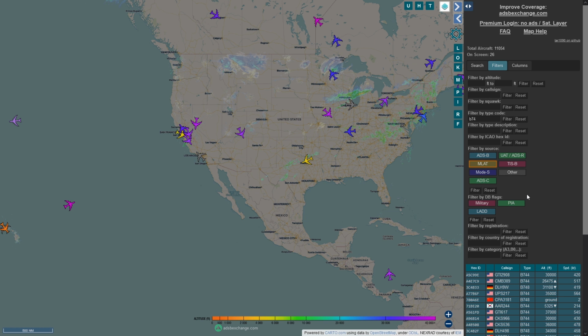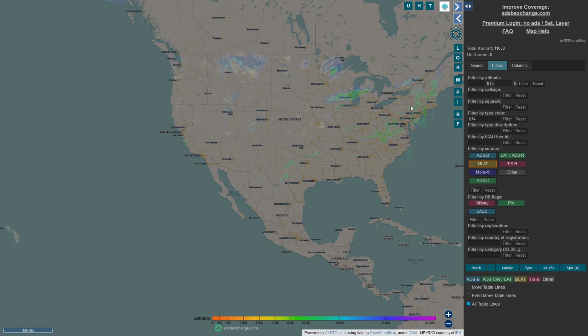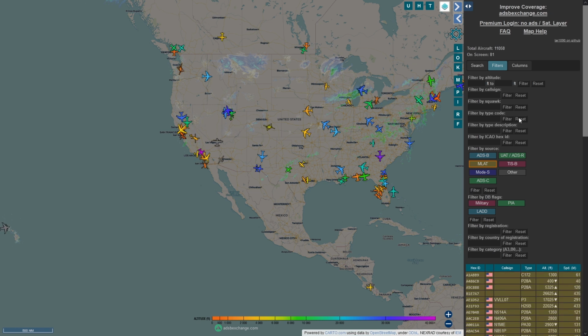And it has to be seen by a minimum of 4 receivers, and once it's seen by a minimum of 4 receivers, it'll start estimating its position, course, and speed. So let's say I wanted to look at all MLAT. Select the MLAT, hit filter. Let's reset that. All of these are aircraft that are being tracked via MLAT.